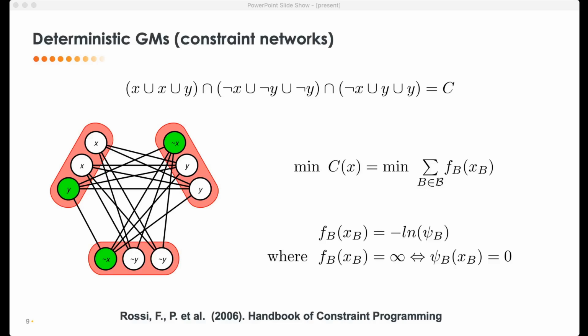The potential functions in constraint satisfaction problems will then take an infinity value for hard constraints and some integer value for soft constraints. These networks can be easily transformed into usual Markov random fields by applying exponentiation to their potential functions. And then solving a constraint satisfaction problem will be equivalent to finding the most probable configuration or mode of the Markov random field. Below is a reference to a very good book of Rossi on constraint programming.